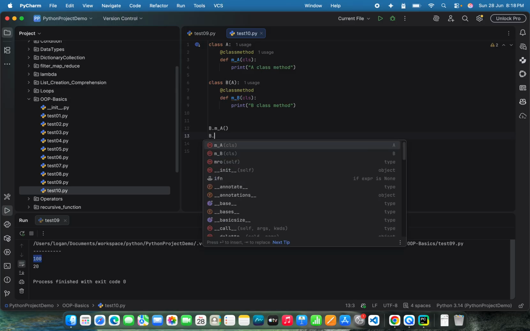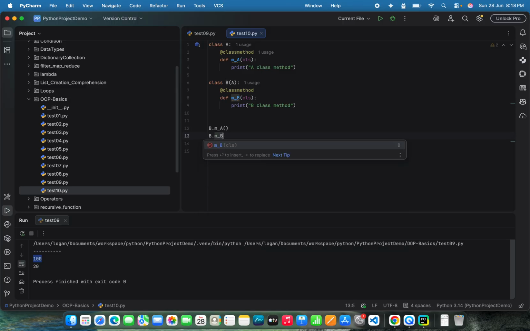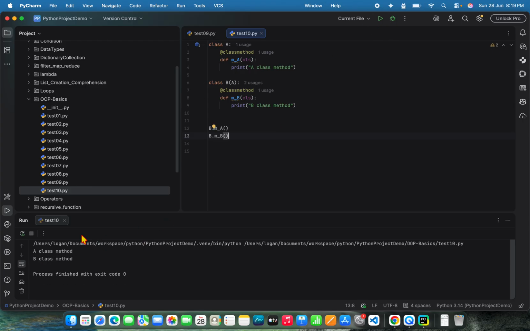Similarly B dot m_B. Right, let me run this. It is printing both A class method and B class method, but I accessed both the methods using the name of class B, right? This is the sample for calling the methods in inheritance.